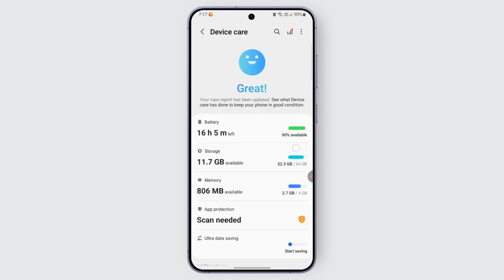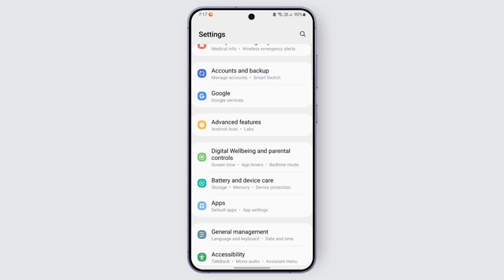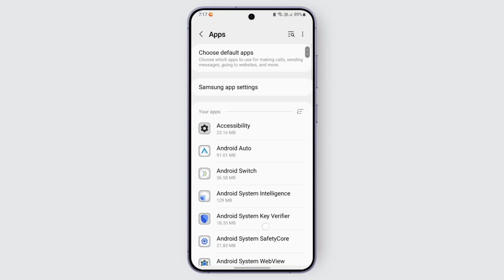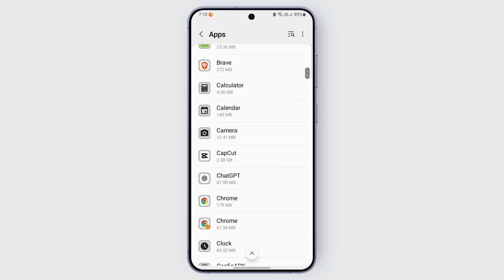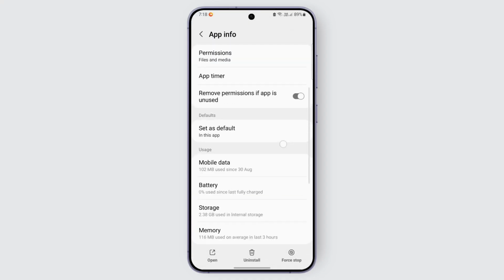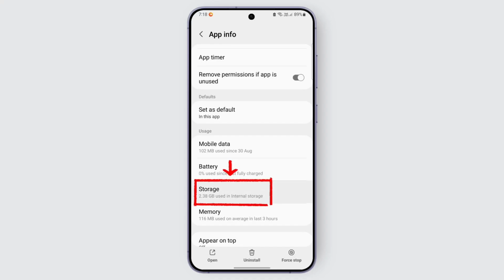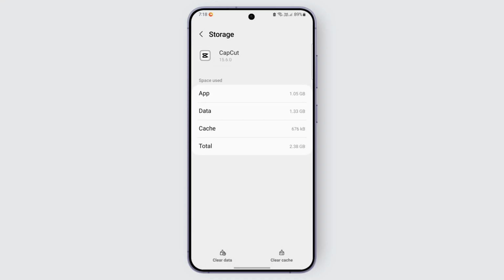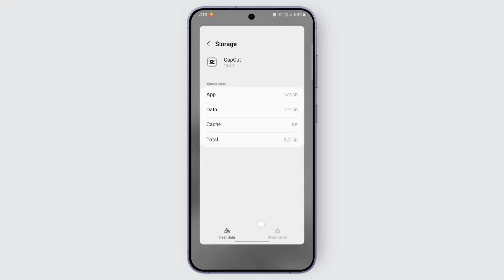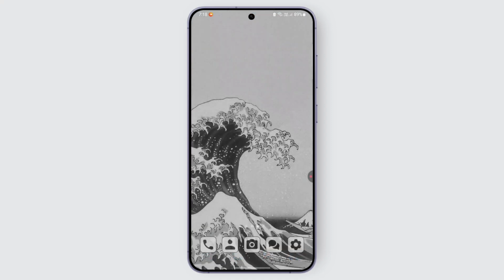So you can head back, and once you are here, you can just go over and tap on apps and then select the app from here. So you can just go over and select an app, for example, CapCut. And within there, you can go over to the storage and cache section and tap on it. And just go over and tap on this option called clear cache. And that should clear the cache. You can also clear the data to remove the temporary files from all the applications. This is one of the methods available.